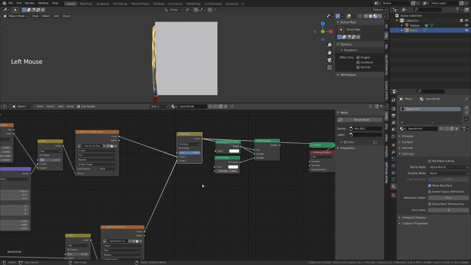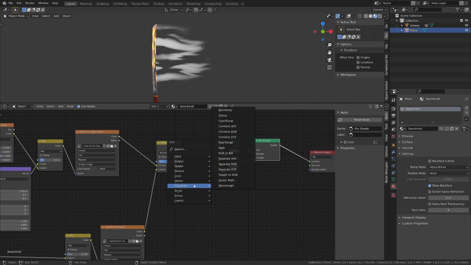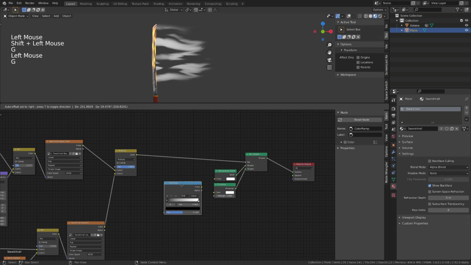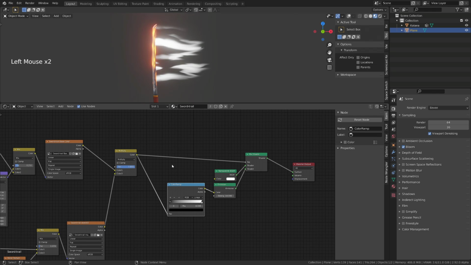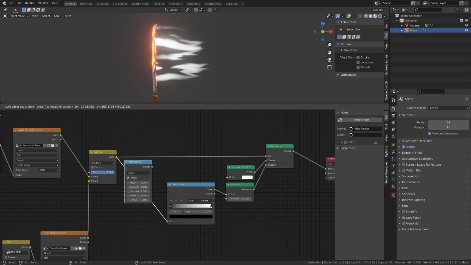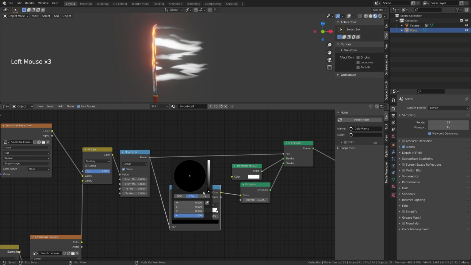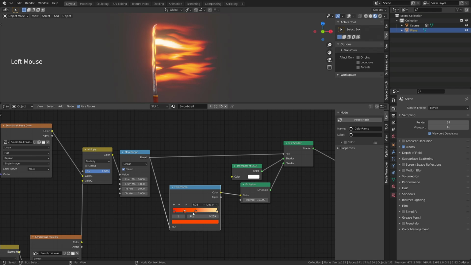After that we will add a couple of new nodes, a converter color ramp to be able to play with the contrast of our texture. We will use it to drive the color of our emission shader, and I will push the emission shader to 10. Then in the render option, I will enable the bloom option. Then I will add a converter map range before the color ramp. This will allow us to fine tweak our gradient if needed. Then we can edit the gradient of our color ramp from black and white to a cool looking fire tone.